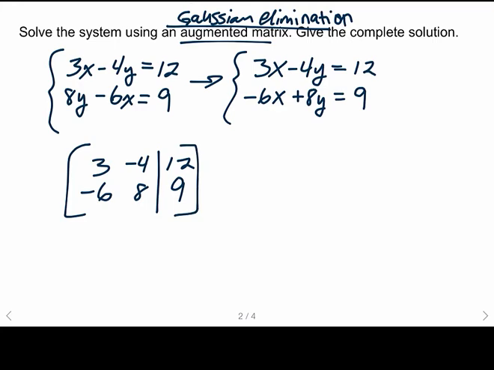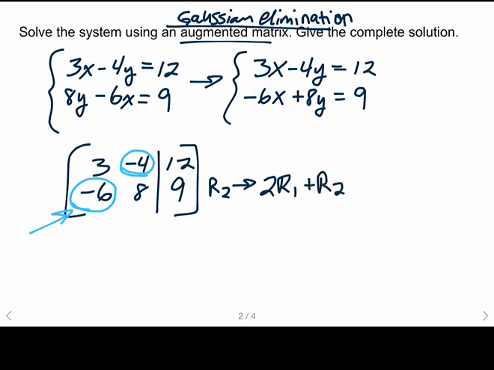Now our pattern is going to be, I want a 0 in the lower left and a 0 in the upper right of the left portion of the augmented matrix. I want to start with the one in the lower left. You're going to see me do this just about every time. And I'm also going to note what we're going to do. We are going to replace row 2 by, what would I need to multiply the first one or the second one by, so that when I add the two columns together, I get a 0? The answer is 2 times row 1 would do it. Add that to row 2.